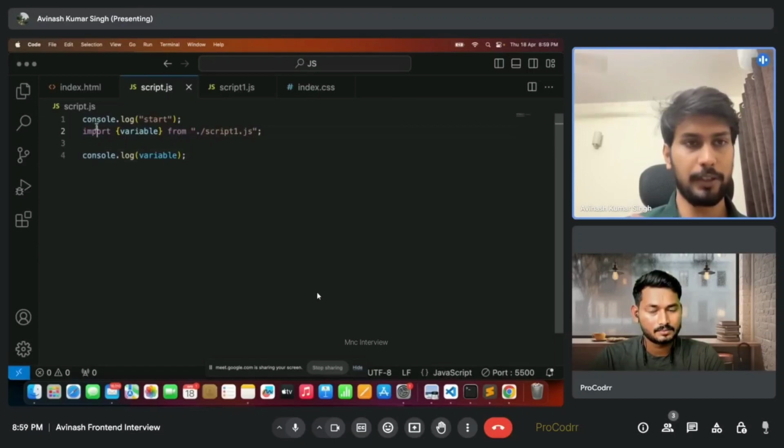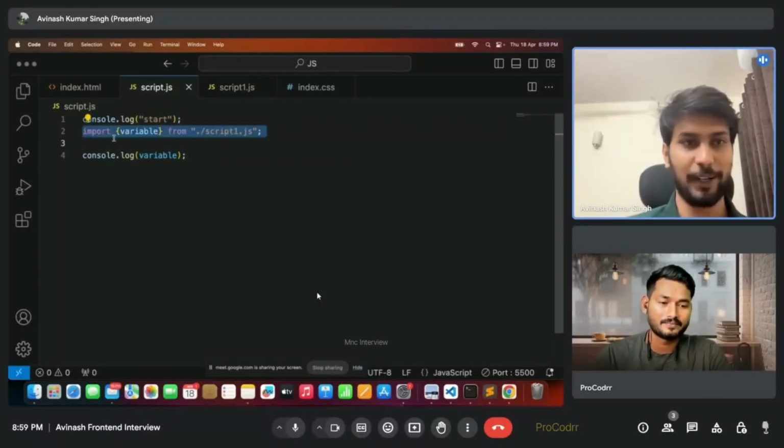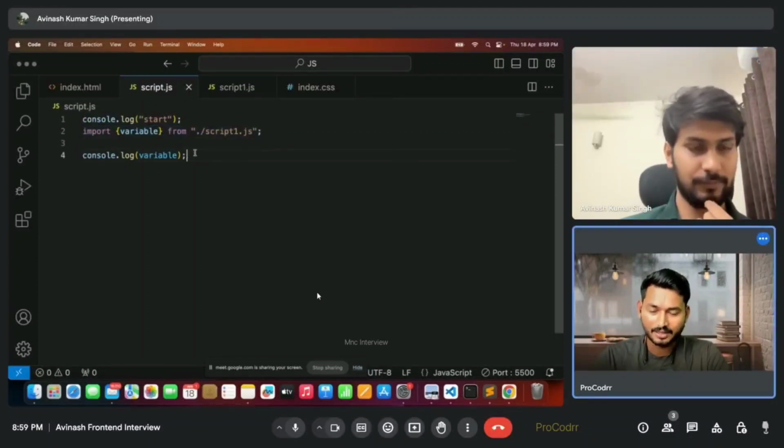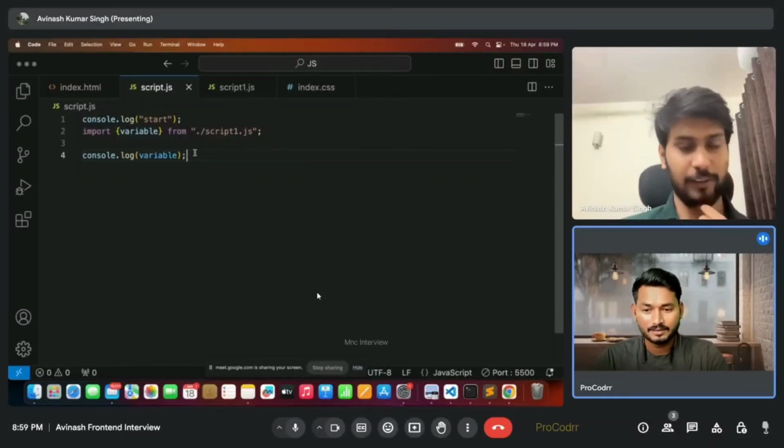In the first phase, it collects all those things and hoists the variables. As I said, I am guessing the import statement would be encountered and executed first by JavaScript. Yes, that is correct.